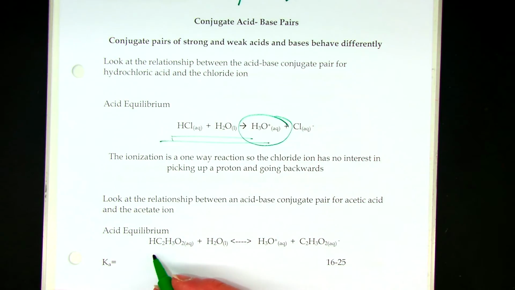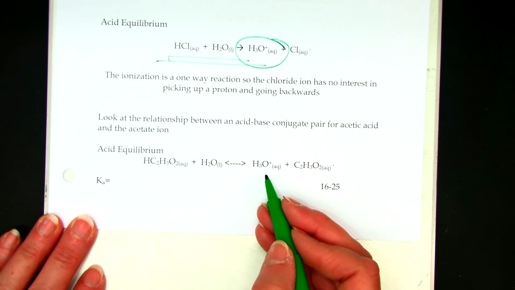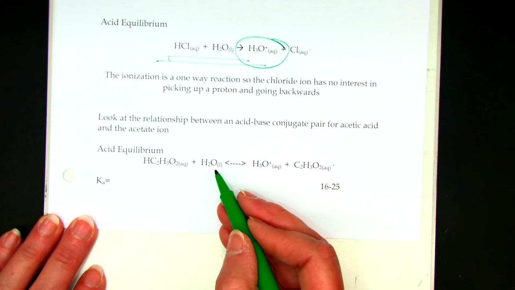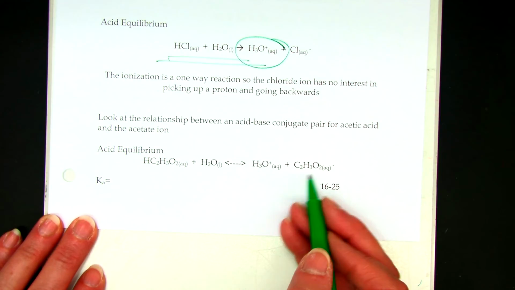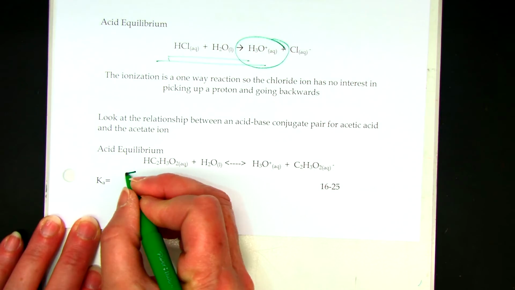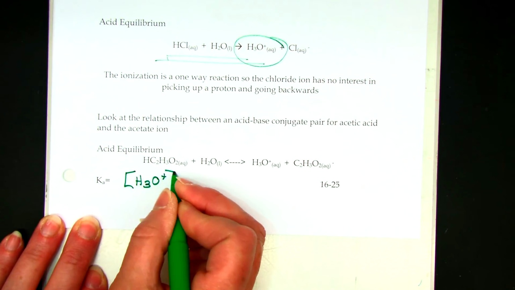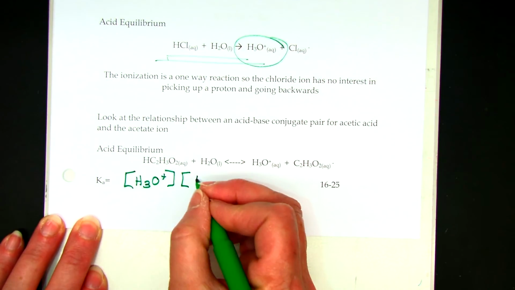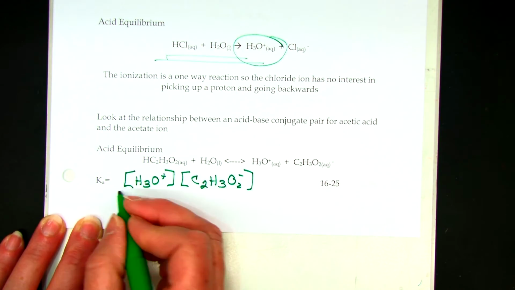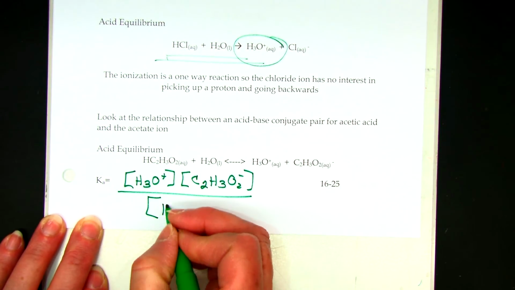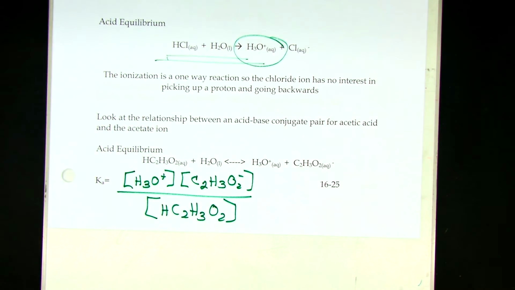So let's look at this acetic acid equilibrium. We have acetic acid plus water making the hydronium ion, and we could leave the water out and just have H plus here, but the textbook likes hydronium, plus the acetate ion. And we can determine Ka for this. It's the concentration of the hydrogen ion or hydronium, they represent the same thing, times the acetate concentration. You can see with all this writing why I just like to call it HA. Divided by the acid concentration.